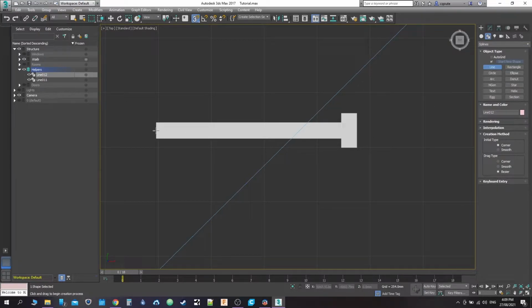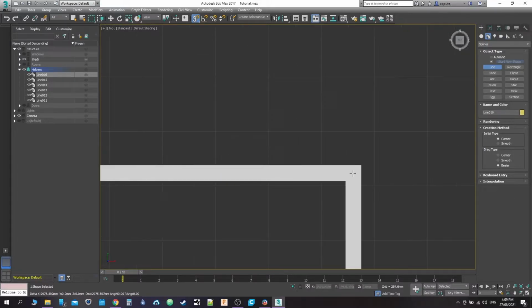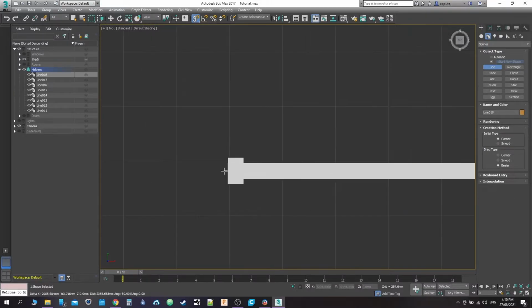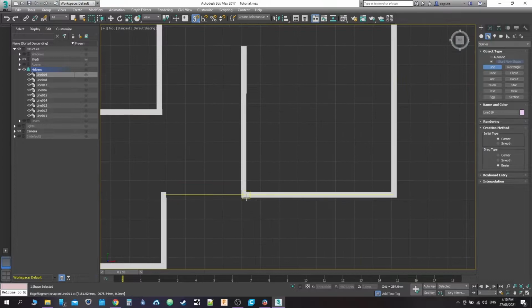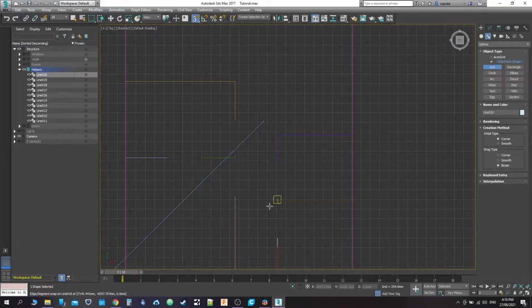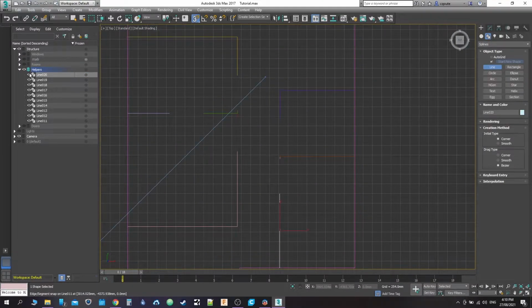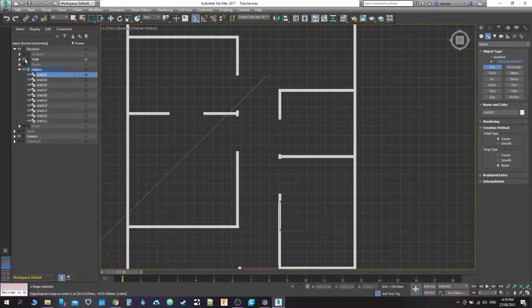So if we create a line here, got the outline of the walls. Let's turn that back on, make sure I got it all.